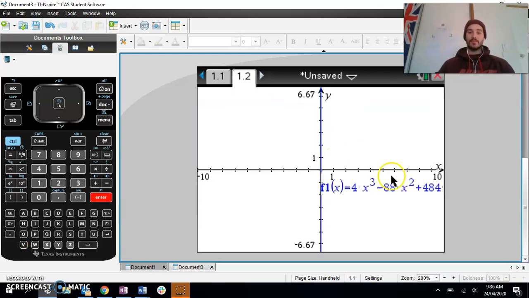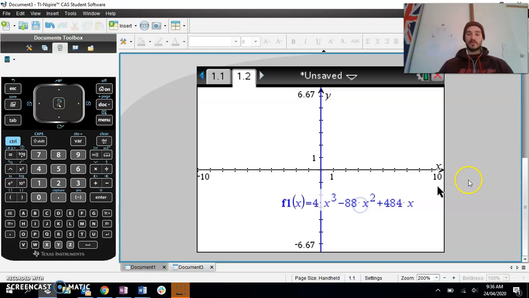And press Enter. Now our graph's going to look like this, except this is a bit confusing, isn't it? Because you can just see you've got a vertical line on the y-axis, or that's what it looks like. It's because of what our window looks like. We can't actually see the whole graph. This is just a little snapshot of it. So I want to zoom out so I can see what's actually happening.